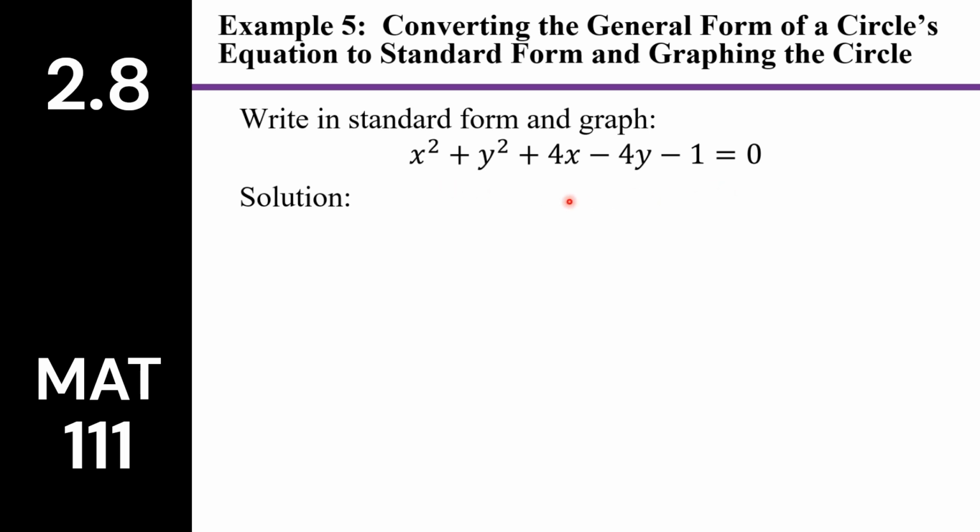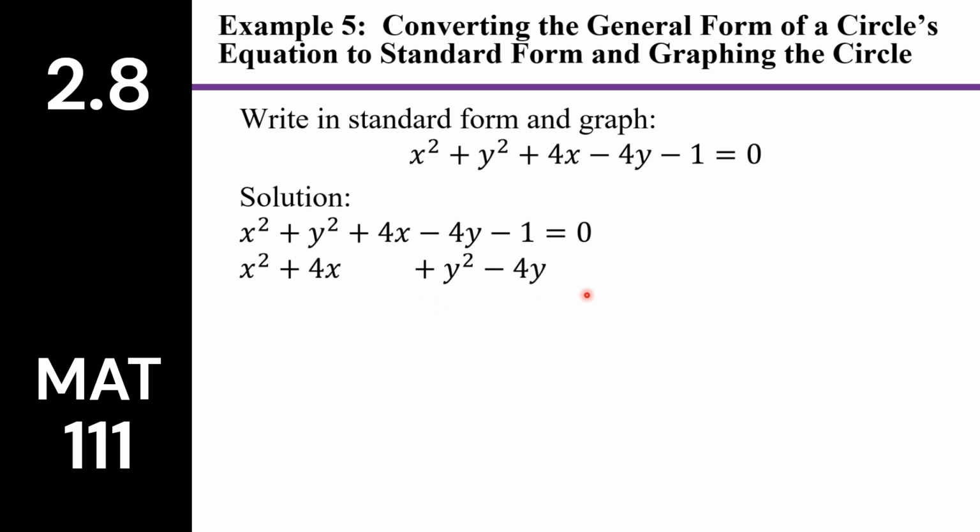So let's take a look at an example. Here's an equation that is given to us in general form, and they want us to graph it, and they also want us to write it in standard form. The first thing we need to do is start to reorder these terms. So we'll put our x squared term first, then we find our x term, so this 4x term, we write it next. Then we'll leave a space, which I'll talk about in a minute, plus the y squared term, then the y term. We'll leave a space here, and finally we take our -1 and we transpose it to the right side of the equation, make it a +1.